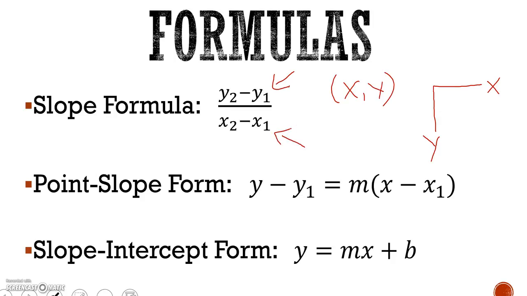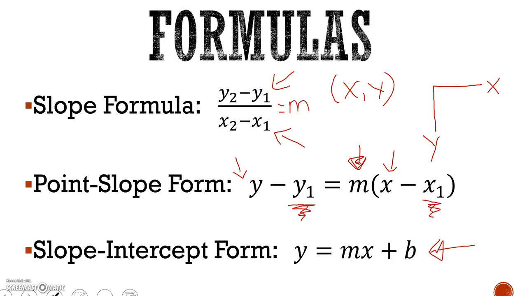The second formula we're going to use is point-slope form. This is y minus y1 equals m times the quantity x minus x1. And again, once we find slope, that is actually the m value. So whatever we find as our slope, and then our x1 and our y1 are substituted in for these two values. The x and the y over here and over here stay the same, so they stay as x and y, because our goal here is to get from a slope and a point to slope-intercept form.